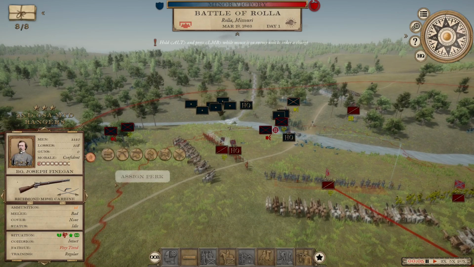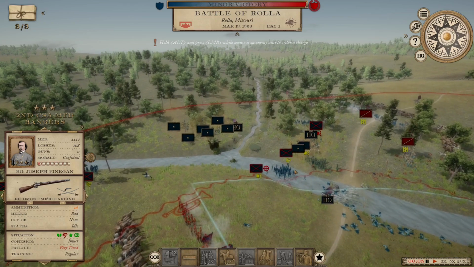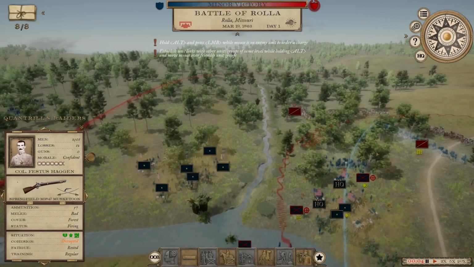Oh, he did level up. There we go. I think this is it. Mounted rifles. Yep. Oh, I'll take down some of this artillery.